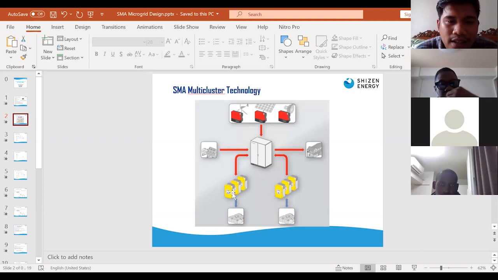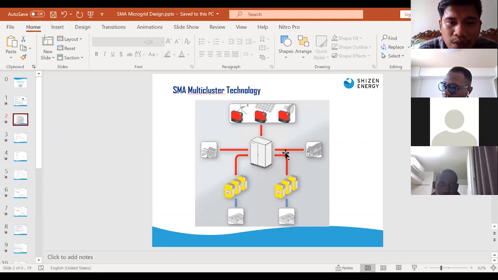One cluster contains three Sunny Islands. The SMA battery inverter name is Sunny Island. So one cluster consists of three Sunny Islands. Because we will have more than one cluster, we call it multi-cluster, right? And this is the battery that converts from DC to AC, and then this is the load.